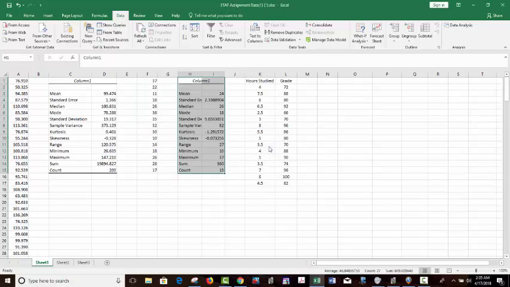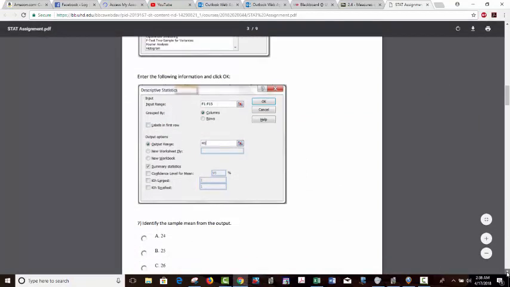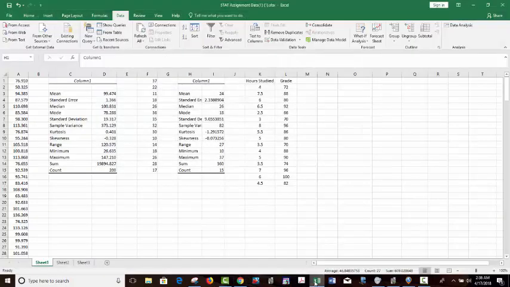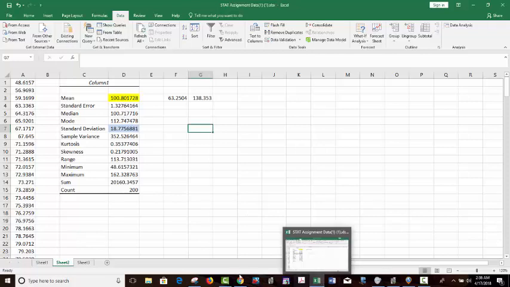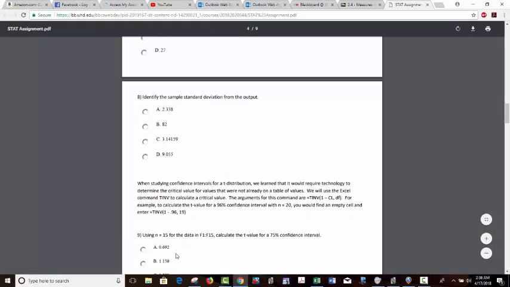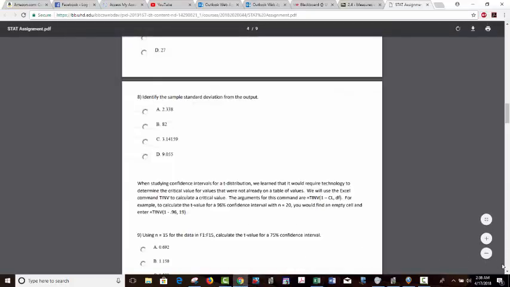There it is. So you take that information, and once you create that, that's easy enough. You come down here, you find the mean from that output. Like I'll go back to the one that has the different number. So yeah, you'd be looking for 100 point whatever. That's the mean. Same thing with standard deviation. So there's the standard deviation. You're just answering based on those two numbers. Easy enough.